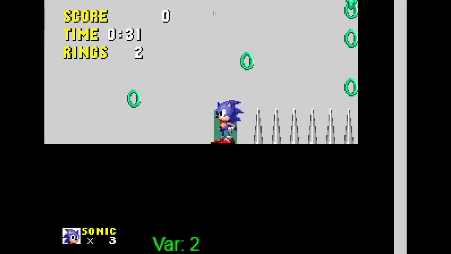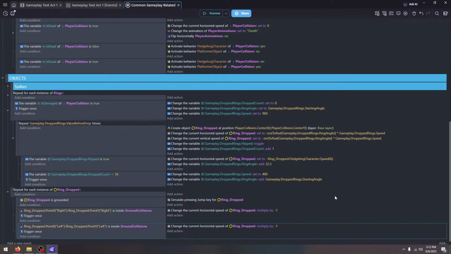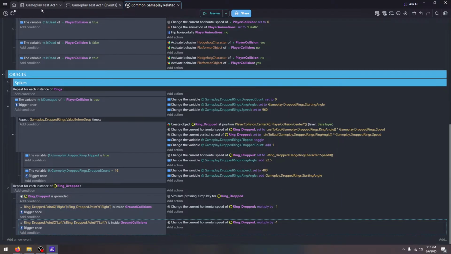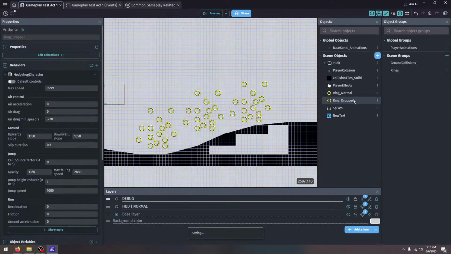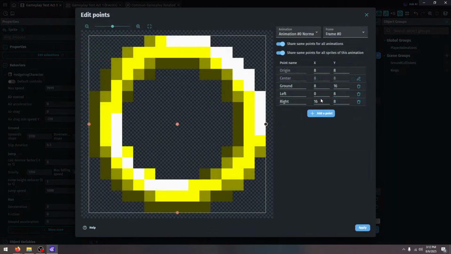So now we got infinitely bouncing rings. Are these points actually getting into the object? We're gonna set this to 18. Set this to 2.